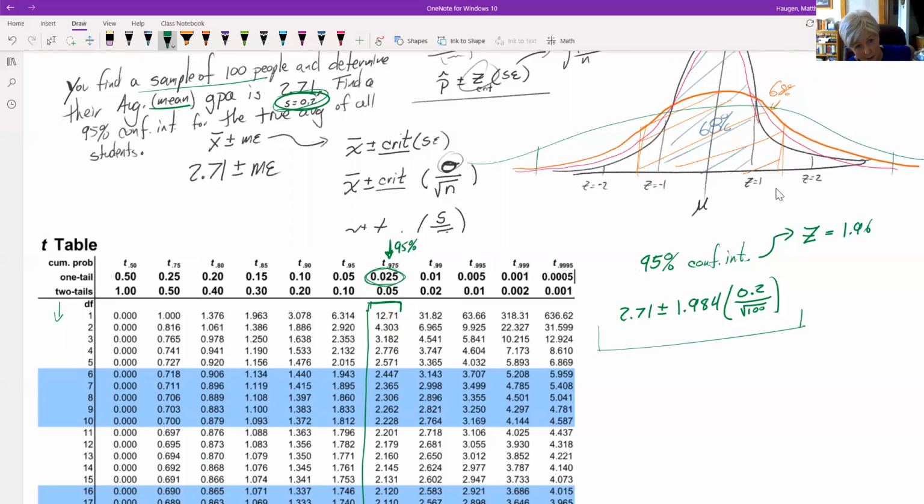Right. Okay. But you generally won't have the population mean because that's what you're trying to approximate. And if you don't have the population mean, the chances of having the population standard deviation are really low. So generally, we don't know either of those. And to compensate for the error that brings in, we use the slightly wider t-scores.